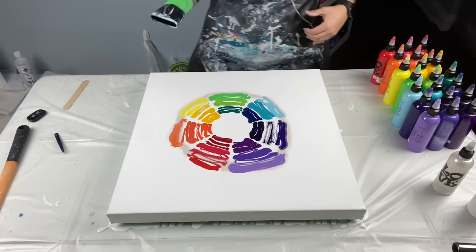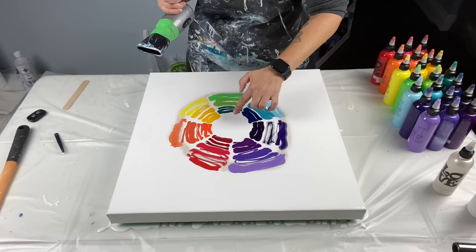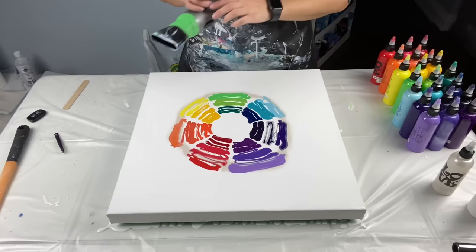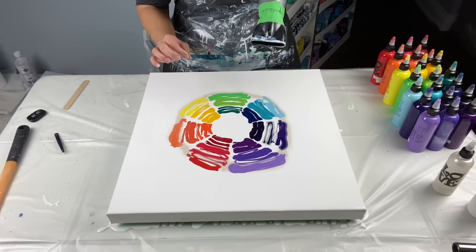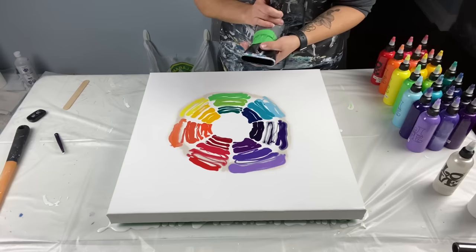Okay, this is better. I think this is going to be better now. Now I have to be careful. When I blow, I don't want to grab any of the white paint here in the center. Maybe just a smidge, but I definitely don't want to grab a lot of it. And I'm going to blow each section at a time. So when you're doing this, if you try this, you have to start with your hairdryer up high, because you want to be able to, as accurately as possible, push only the certain color you're trying to move. Now, again, I've never done this before. So let's see what happens. Let's start with, I'm so nervous. Okay. Let's go.